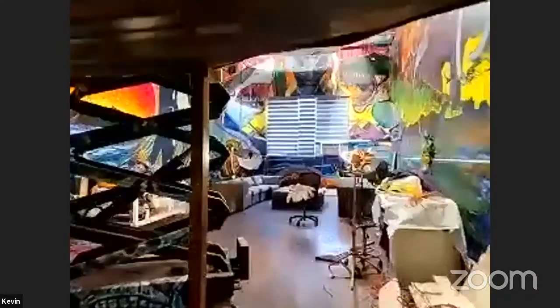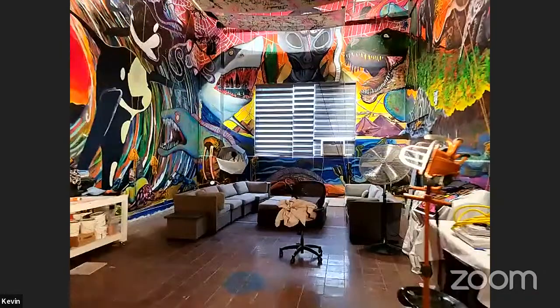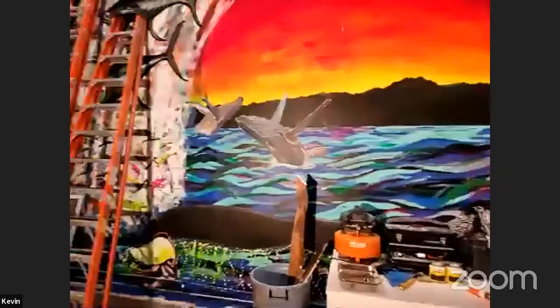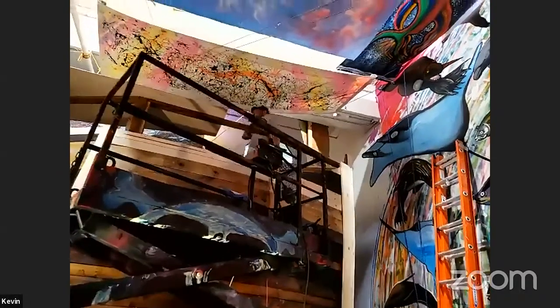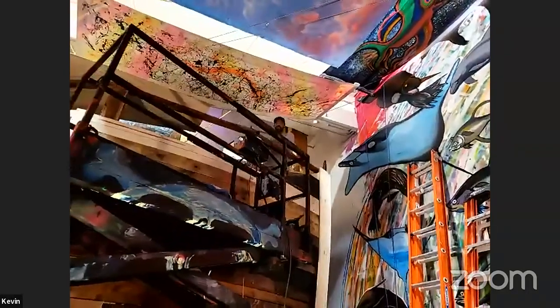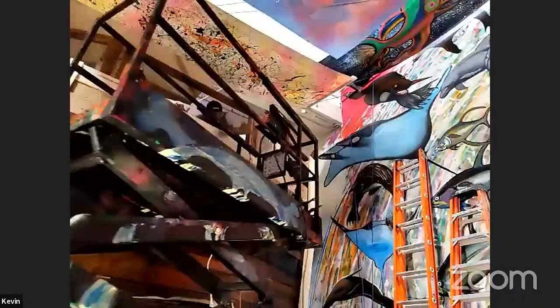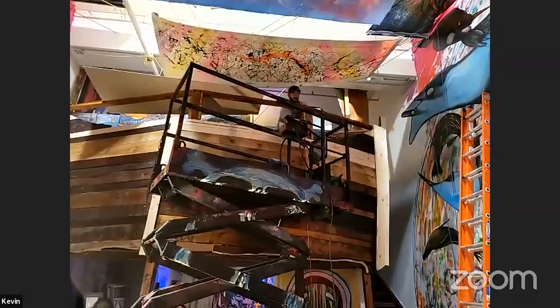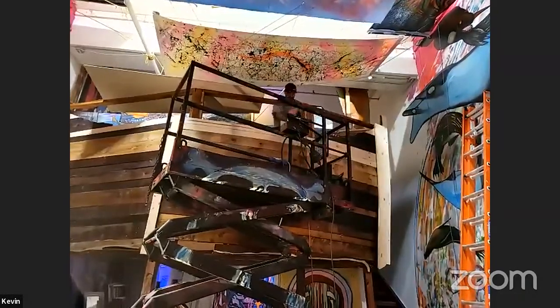Coming back for tour number two. All right, let's look up there and see Oscar trying to kill himself with his scissor lift. I've got one last board to go on the inside of this boat, and the boat's done. Come on down and tell us about your art. We're going to see your scissor lift work come together as he goes down, as he tries to put his power tools away. Safety third.